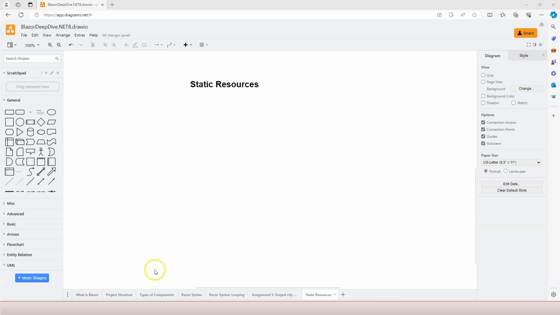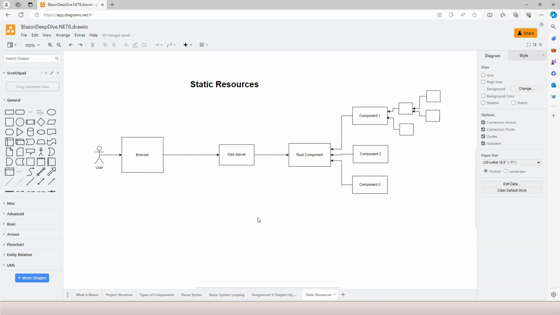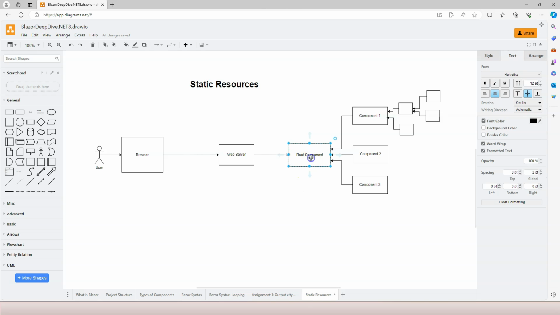Before we go any further to learn about components in Blazor, let's see how Blazor handles static resources. When I say static resources, I mean images, JavaScript, and style sheets. In the previous videos, we have seen this diagram, and we know that for Blazor, a request is mapped to the root component, and then the router component is responsible for looking for the components and placing them inside the root component.